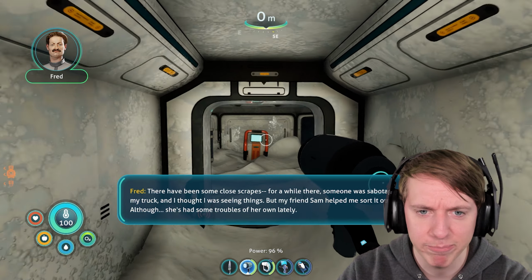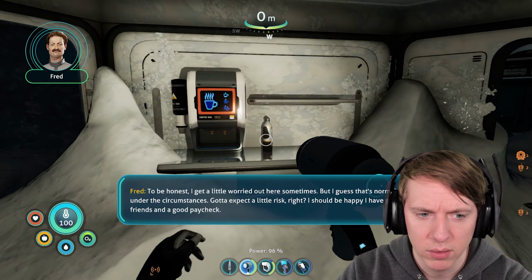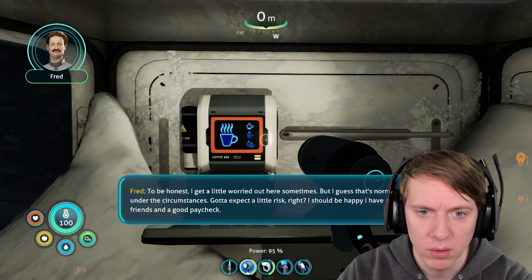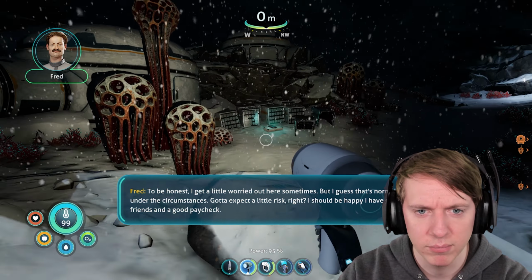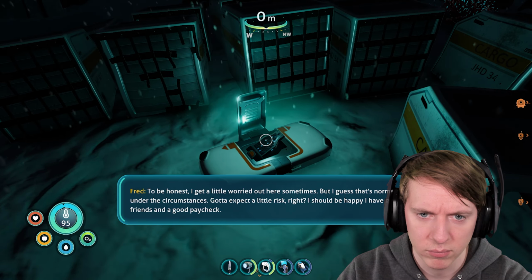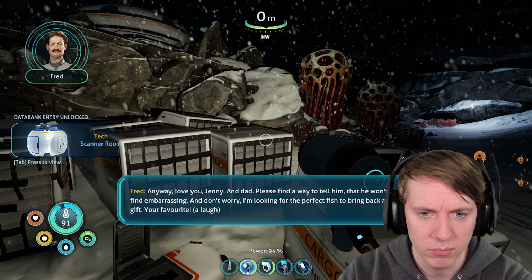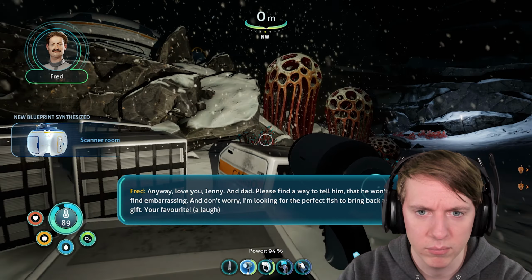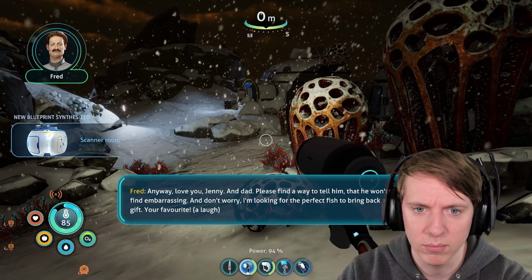Of course she did. She's had some troubles of her own lately. To be honest, I get a little worried out here sometimes. But I guess that's normal, under the circumstances. Gotta expect a little risk, right? I should be happy. I have great friends and a good paycheck. Anyway, love you, Jenny, and Dad. Please find a way to tell him that he won't find embarrassing. And don't worry, I'm looking for the perfect fish to bring back as a gift. Your favorite.